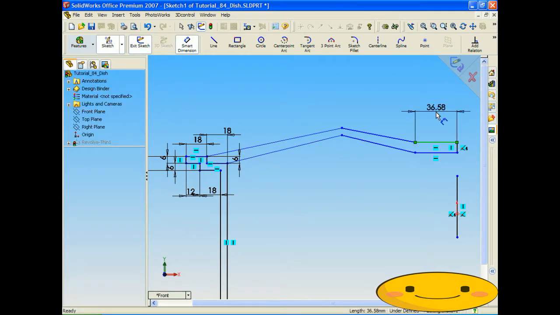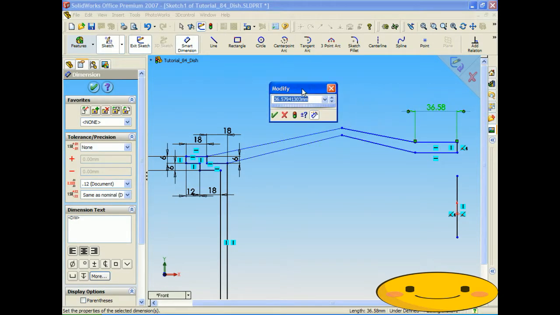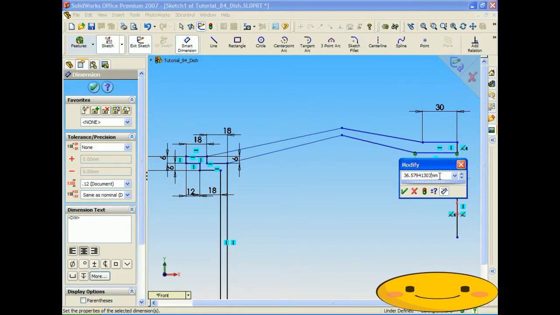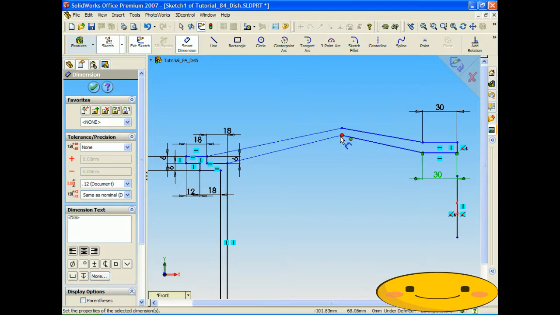And this dimension here, it's going to be the radius of where you're going to be bolting, I guess, your rim to your hub or rotor. So you can make it whatever size your hub or rotor is going to be. For this tutorial, I'm just going to make this 30 with the radius, and same with the bottom. And with the bottom, it doesn't really matter. You're not really going to see it, so it doesn't have to be perfect, doesn't have to be exact.